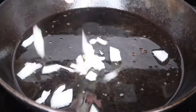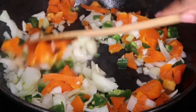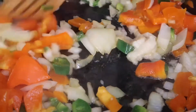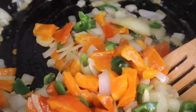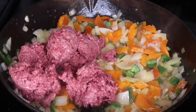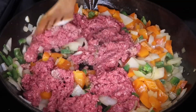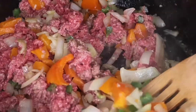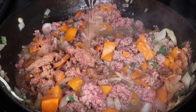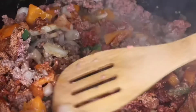We're going to add a little bit of bacon fat to our pan and add in those onions, peppers, and jalapeños. Cook these until they become translucent, then add in some garlic paste, let that bloom, and stir it all together. Once they start to sweat out a little bit, go ahead and add in that ground beef, breaking it apart with a spatula. Cook this until the ground beef has browned — once it's about halfway browned, add in the seasoning and stir it all together.